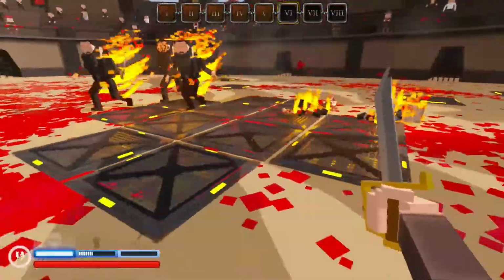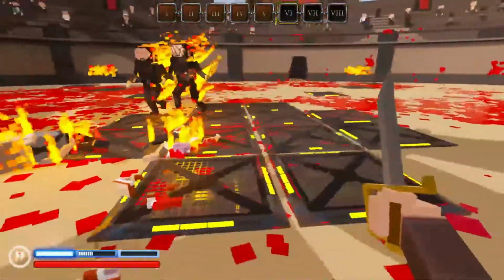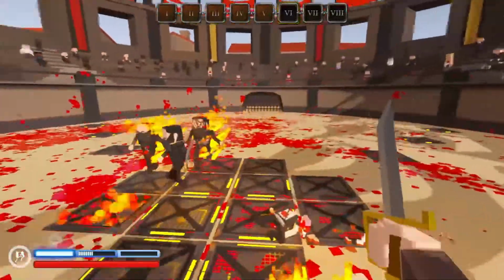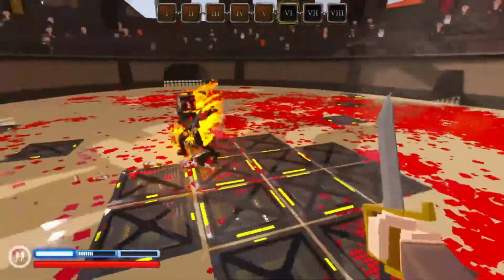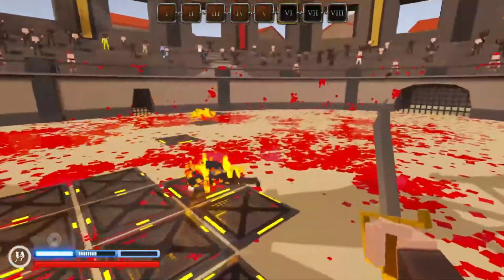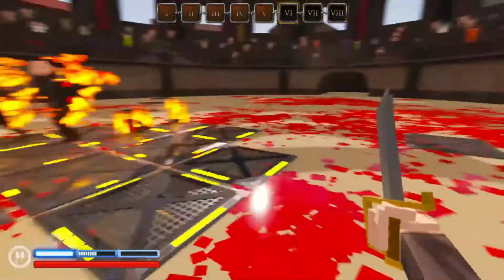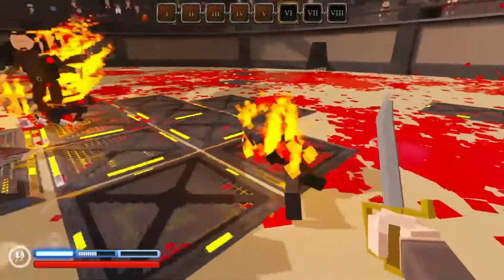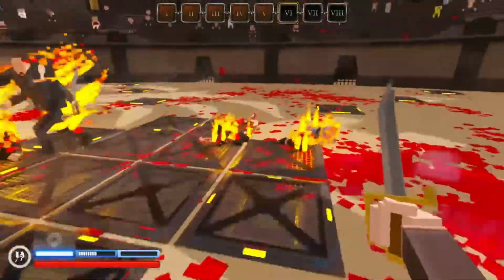I do my little fire dance. I'm summoning the fire gods. Burn them. Burn them, Hades. Let them roast. Look, one of them is already dead. We killed one of them. The fire gods are answering my prayers. Look at them go. Fight them up, fire gods. Burn them.